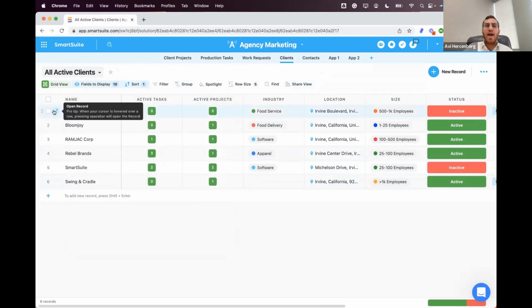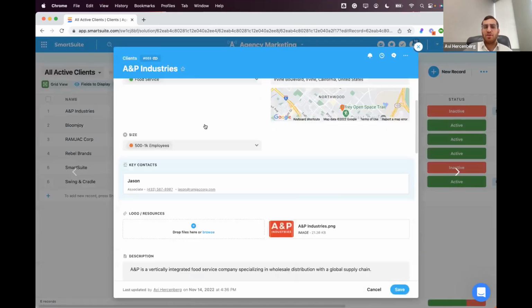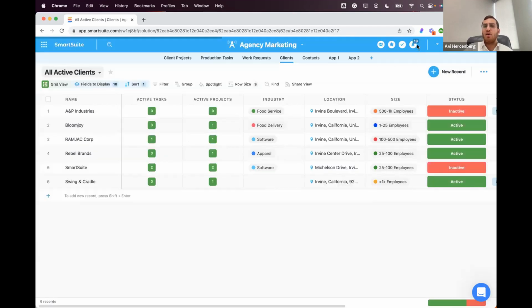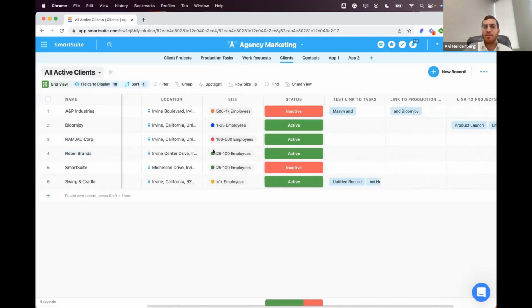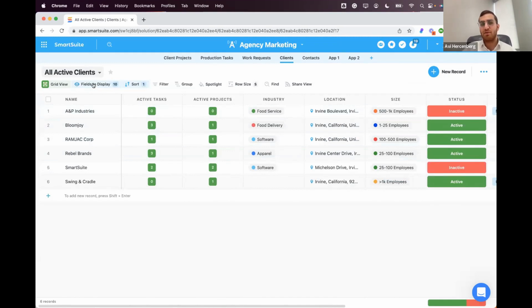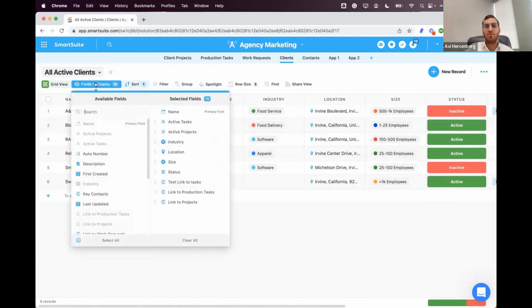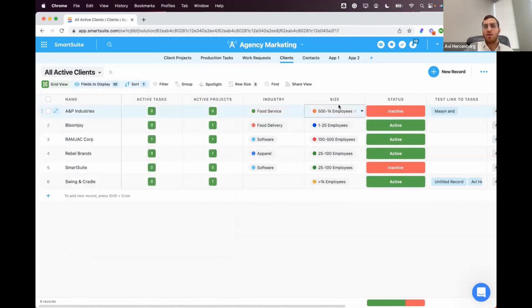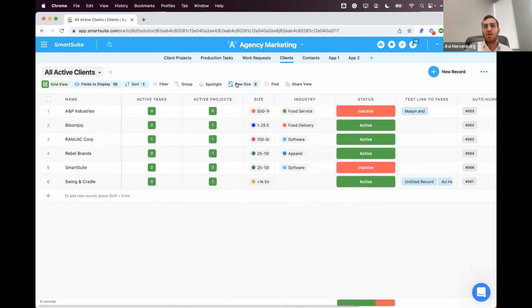And if you look in the actual record, there are many, many different fields that we're tracking, many custom fields that we want to know about this client. Not all of those fields have to be displayed in this grid view, only part of them, because I don't have to see all the information in this particular view. And so you can control what fields you want to enter, you can reorder them, or you can play around with them over here, just like a spreadsheet, resize them, and so on.